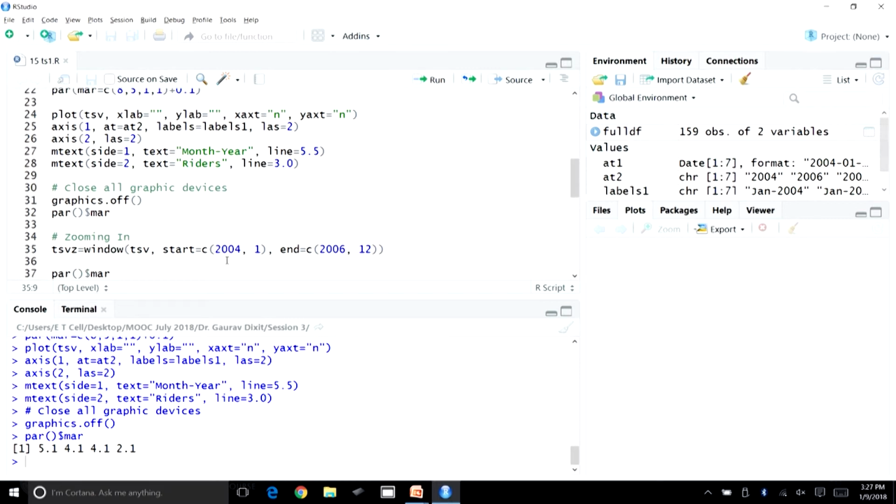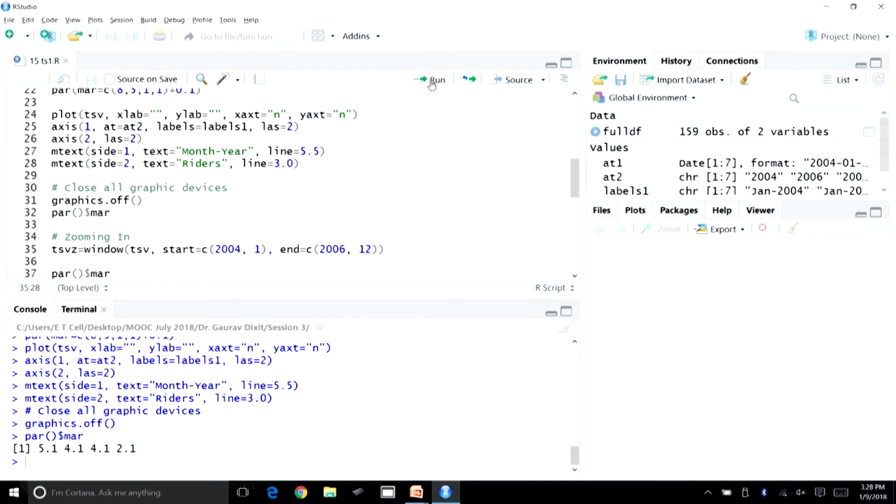We are starting from 2004, that is the start of the series, but after the last month of 2006, December, we are going to stop. So, we are going to create a window of 3 years of data from this series, and this window we are going to plot and analyze for different time series components.